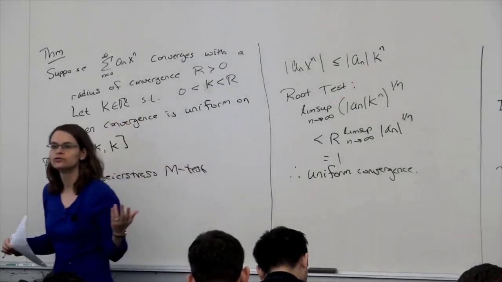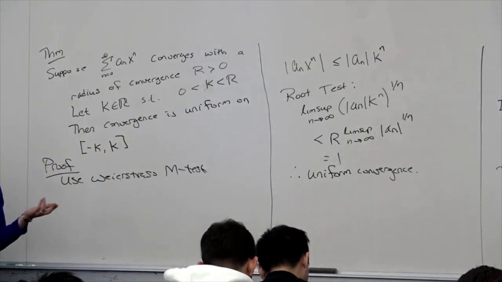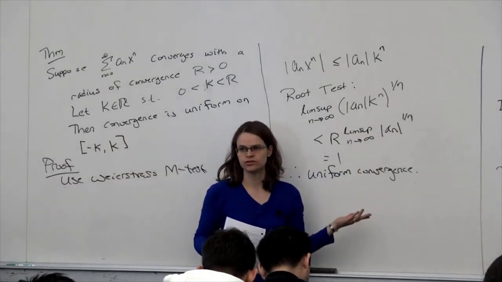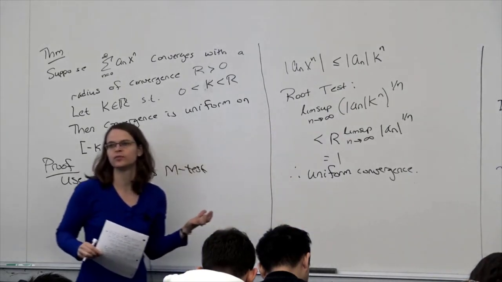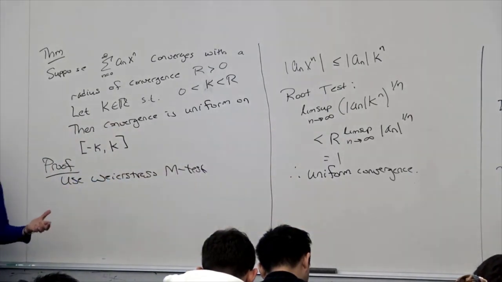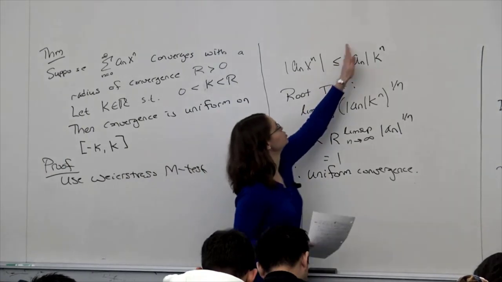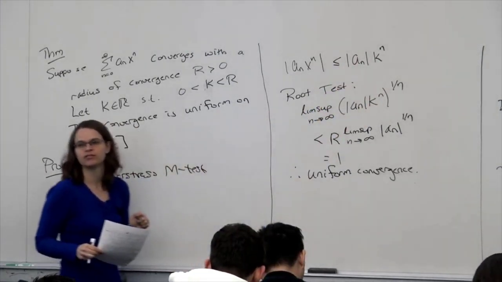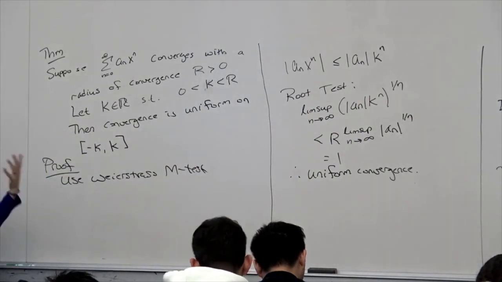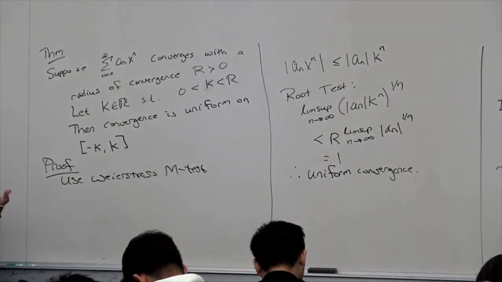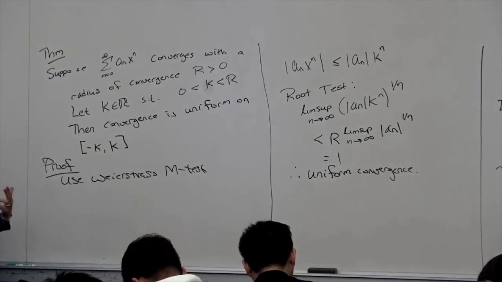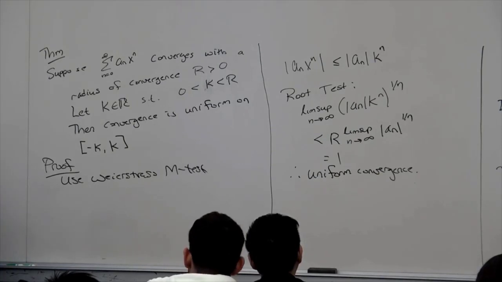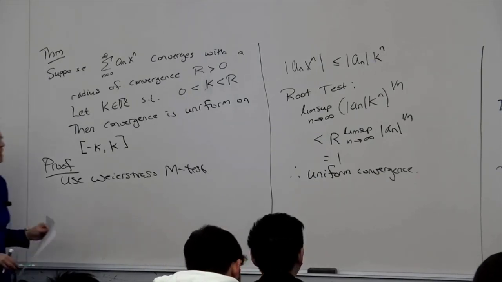And again, you could also do the ratio test in some cases, depending on what the structure of your a_n looks like. Maybe the ratio test is easier, that's fine. You can use whatever tests are available to you to figure out where things converge, to show convergence of the series that you're going to come up with for your Weierstrass M-test. So that's good. Given a power series, we have a fairly easy way of checking, does this converge uniformly or does it not? So if we can come up with power series, probably we can use them pretty easily.